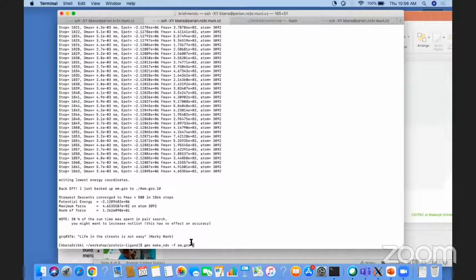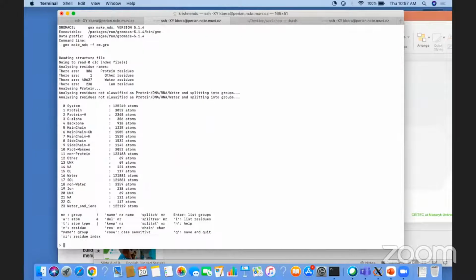With this command, make_ndx, we take the last output, the coordinate file of the EM step, and make an index file over here. You can see a lot of indexing has already been done by GROMACS. The system has all the atoms, and the protein has all its atoms.